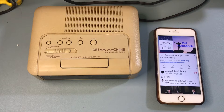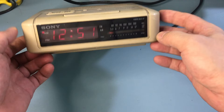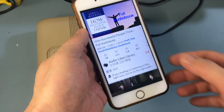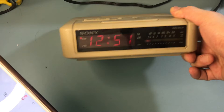This is Wesley the Gizmo Guy. Today I'm going to show you how you can get your iPhone music or audio through this old alarm clock. I borrowed my mother's old alarm clock — this is a Sony which is about 30 years old or more. It's an analog alarm clock, and we're going to play music, YouTube, or an audio book. This will work for music as well as podcasts, audio books, or anything you want to hear from your iPhone right through this old Sony alarm clock.